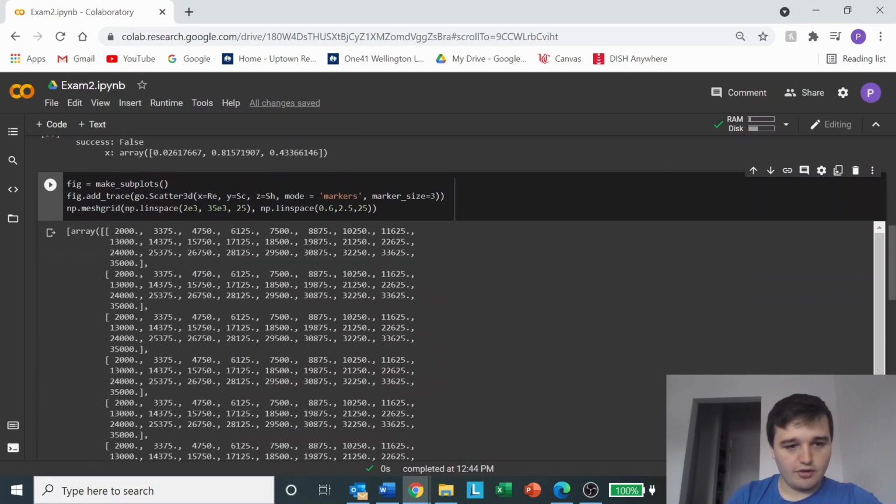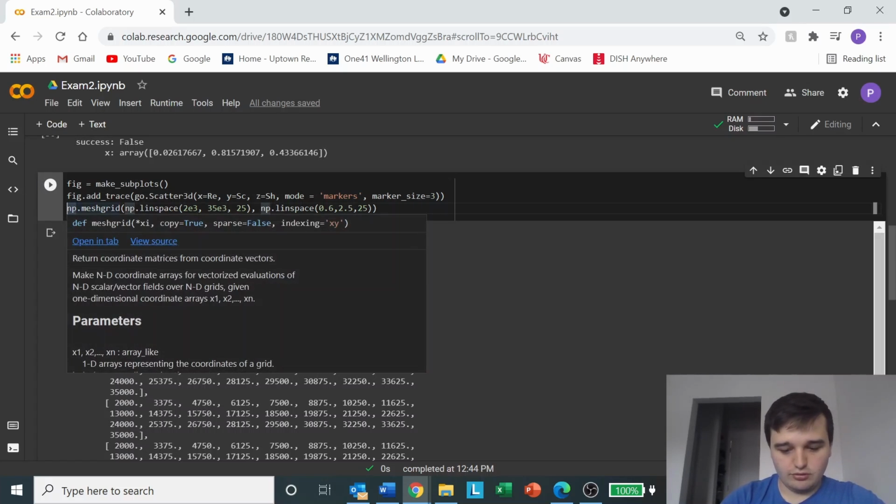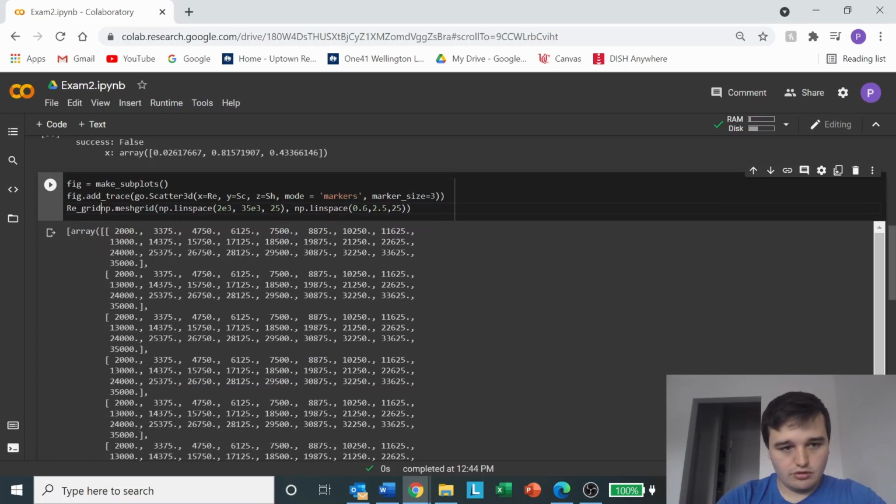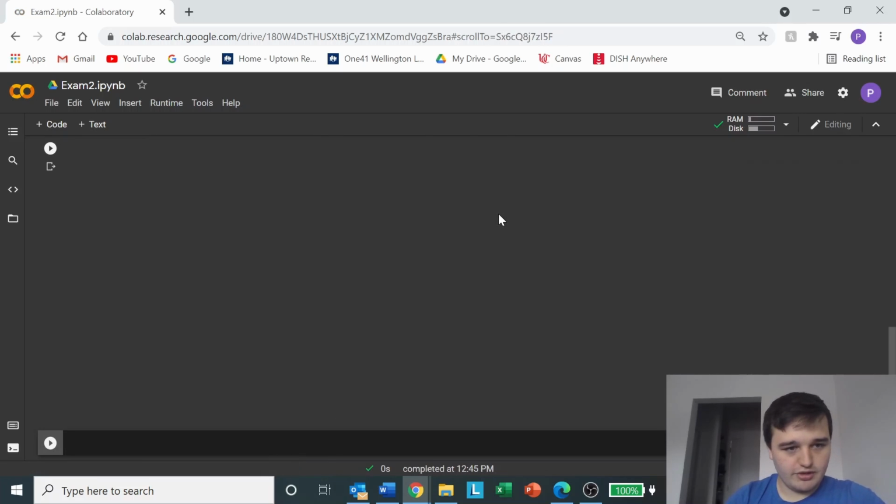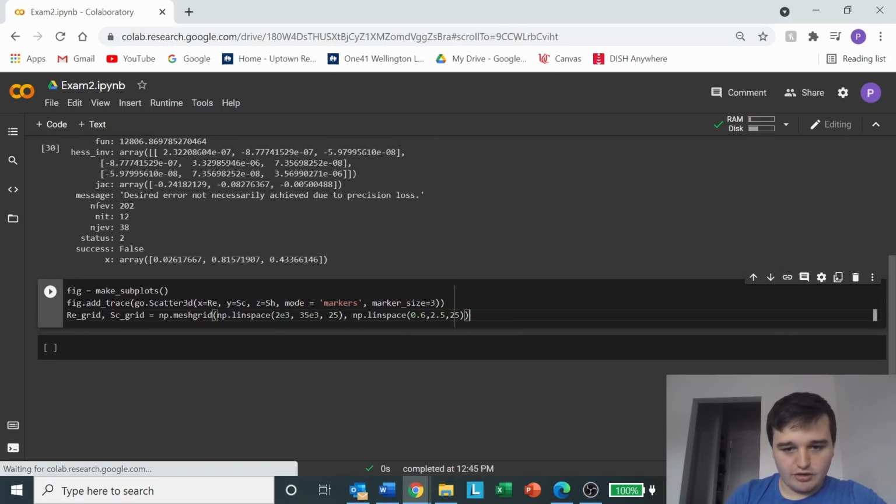And then there's another group of arrays that has alternating Reynolds numbers. So each of these Reynolds numbers needs to correspond to a constant Schmidt number. And so eventually we're going to use a zip function to tie each of these constant Reynolds numbers to a changing Schmidt number and constant Schmidt numbers to changing Reynolds numbers. But for now, we're just going to call out these new variables that we've created, these new arrays, and we're going to say the Reynolds grid and the Schmidt grid are equal to those mesh grids. So now we'll Shift Enter and get rid of those arrays. We've stored them in those Reynolds and Schmidt variables now.